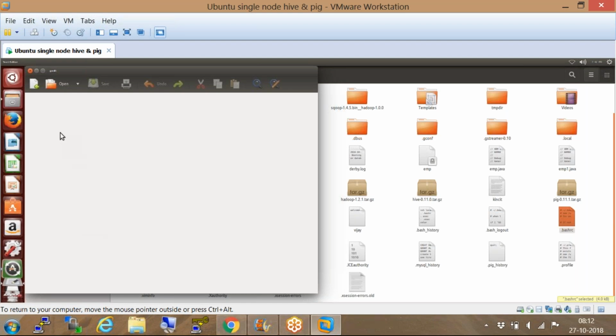Open a terminal with Ctrl Alt T. Your present working directory is home/Hadoop. Run jps, and here nothing is running. You can start your Hadoop. Since you are going to work with HDFS, you start your cluster, then only HDFS will be active.